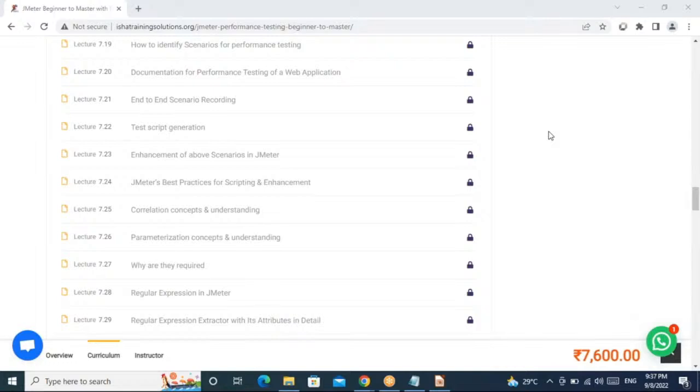Yes. See, that is a hands-on session. The theory will be covered in this time only, from 9 p.m. to 10 p.m. All these concepts, whatever I'm showing over all these lectures, will be covered in this session. And I will also show the demo for all these concepts, because if I don't show the demo, you will not understand anything, right? I will show for all these sessions, and these lab sessions are for your practice.